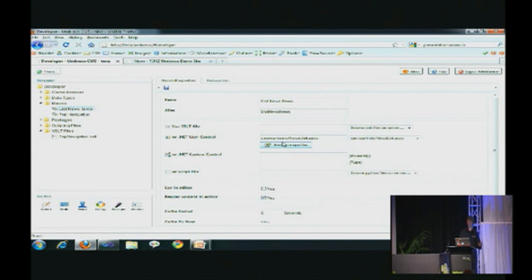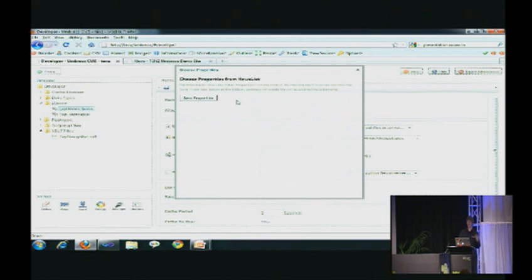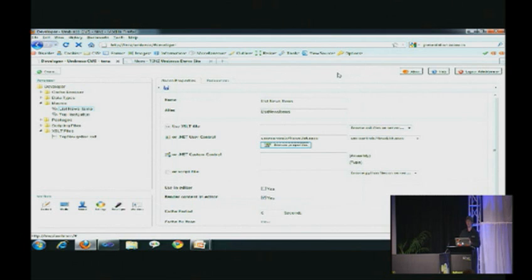Now if your user control has any public properties, you can wire them up to Umbraco, so you can pass details back and forth out of Umbraco through the macro itself. There are some advantages to bringing your user control into Umbraco through a macro as opposed to just dumping the user control directly on the template. You can do that, but Umbraco gives you some caching control based on what the content is in the XML file and things.